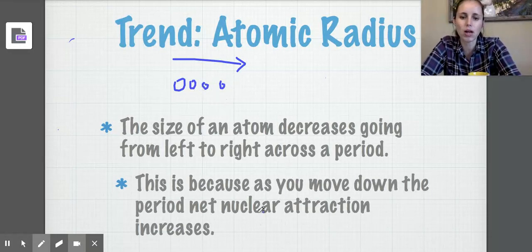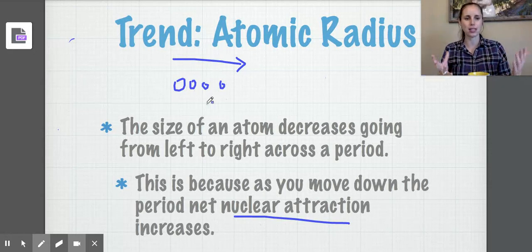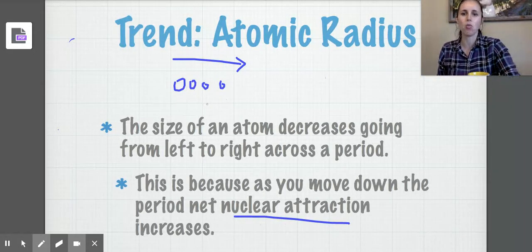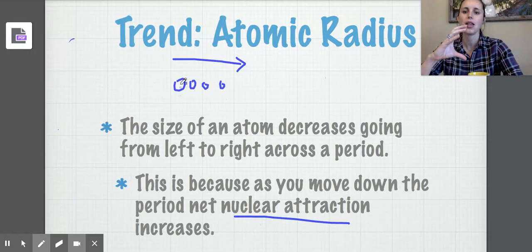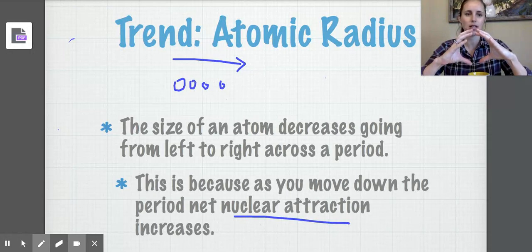So what's happening? Well, it must be due to net nuclear attraction. We know it's due to net nuclear attraction because any trends going from left to right are due to net nuclear attraction. So let's logic this out in our head. On the far left, here, this is the least net nuclear attraction. So that means those outside electrons have the least pull, so they're going to be biggest. Then if I take a step in this direction, I've got more net nuclear attraction. I've got a stronger positive core in the middle. So these electrons are going to float just slightly closer to that positive core. That's going to make my overall atom smaller. It's going to be a really slight difference, but it's still going to be a difference.